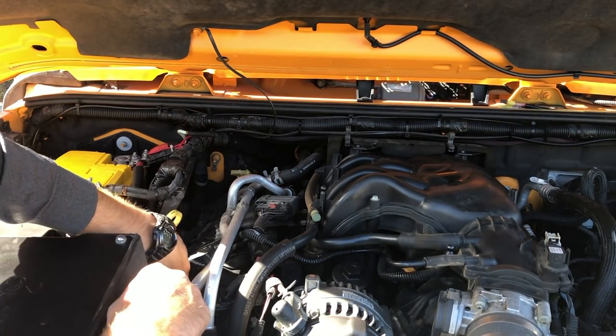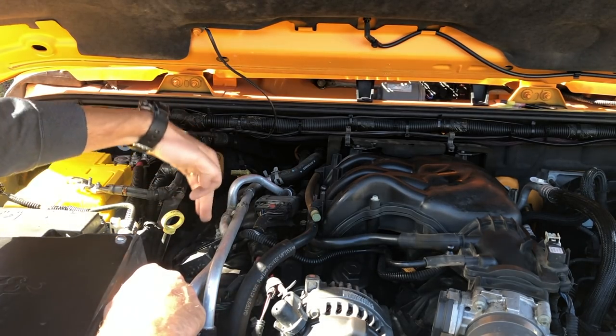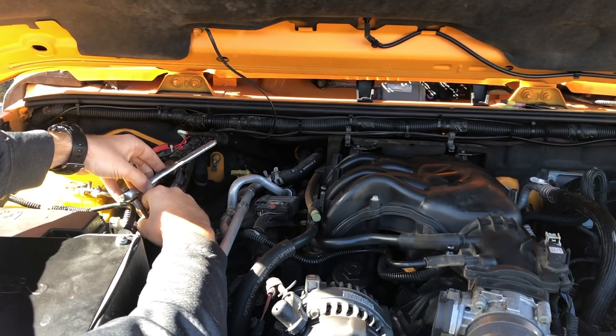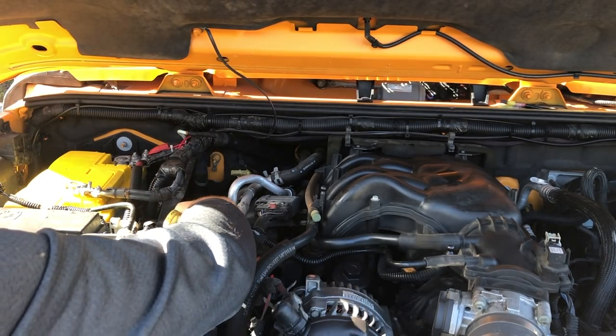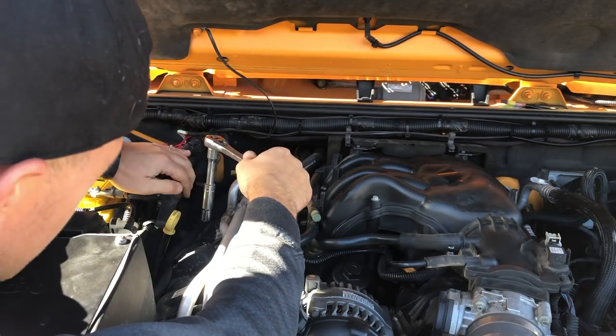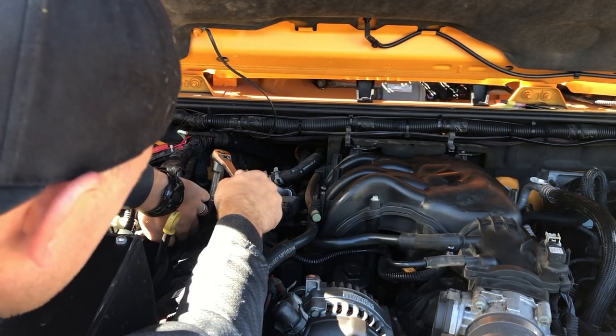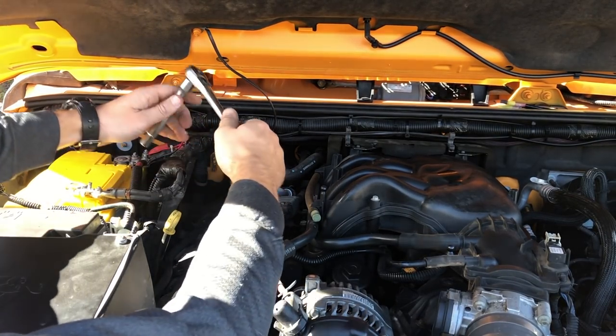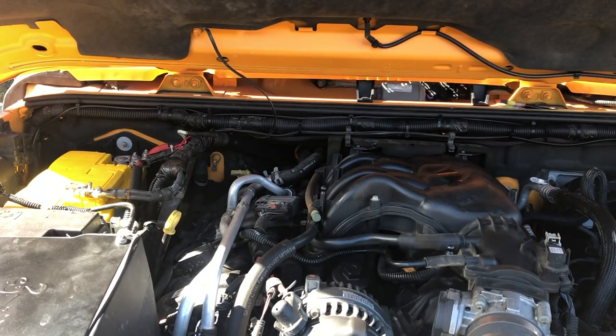And then with a 10 millimeter, we're gonna pull the three coil packs that we see here on the passenger side. There's the first 10 millimeter. Get that vacuum line out of the way, we can get to the second one. And it looks like for the second one, I'll take this short extension out.